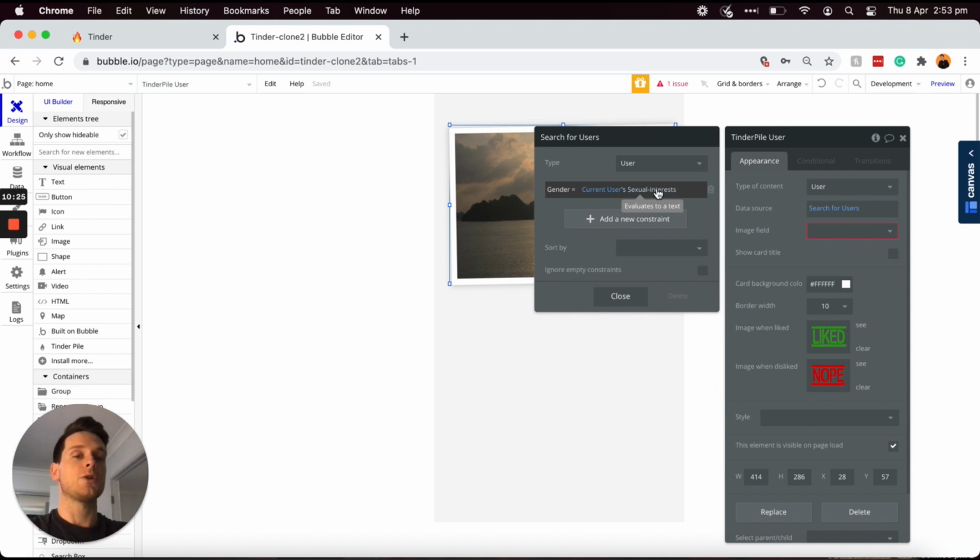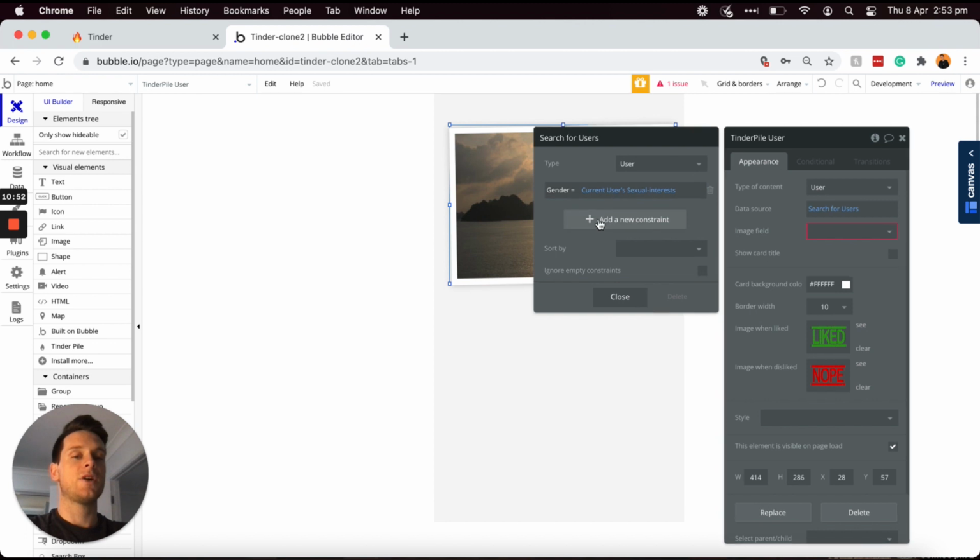But what if a user identified if their sexual interests were both in females and males? What we will do is create another condition later on in a moment that allows us to filter by both of our sexual preferences across our platform, not just one. But first, we will take the time to finish off this search before we go and add that condition.